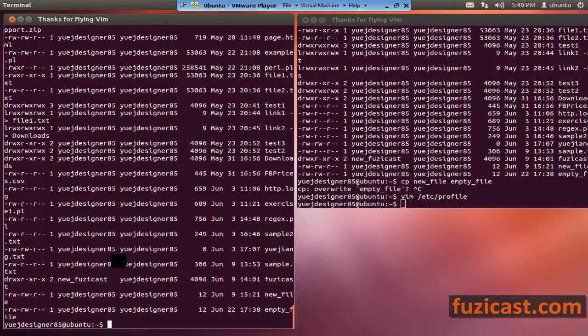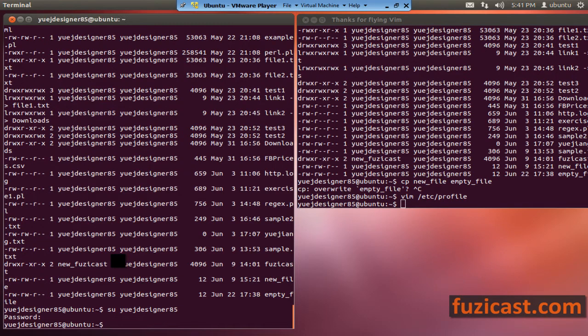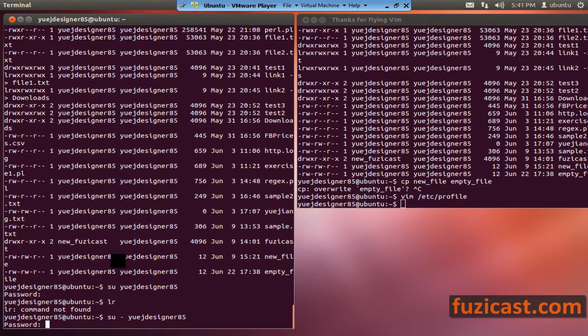Now if you just do su, it will not activate. It will not activate the lr. Now if you do su - uj, and then the password, this will carry out the profile.